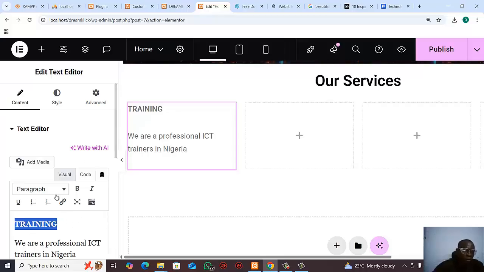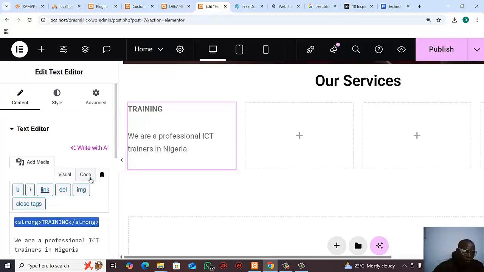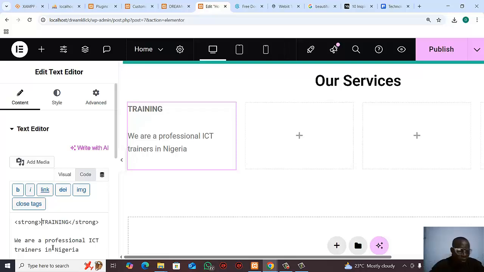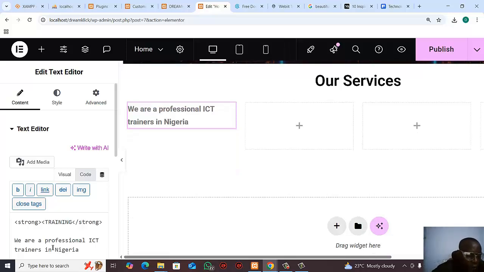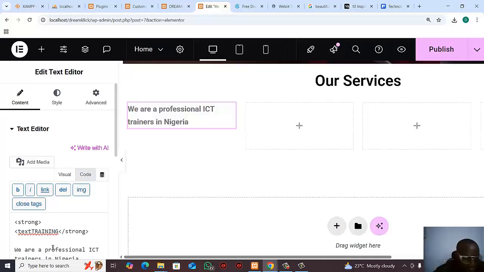Okay, but let me see the code. Look at the visual. If you want to see the code, just come to this place. Let me see. Text align.